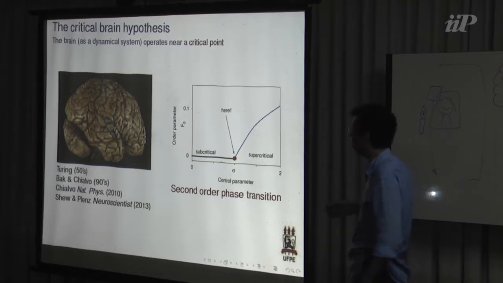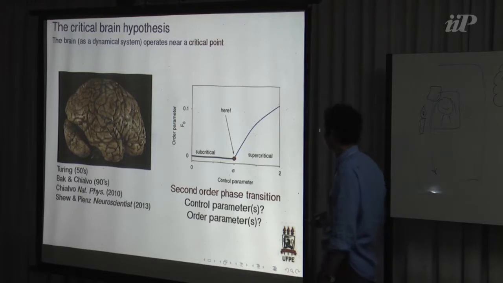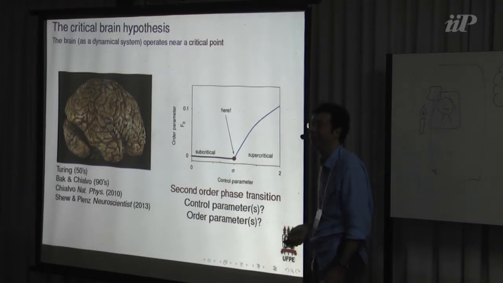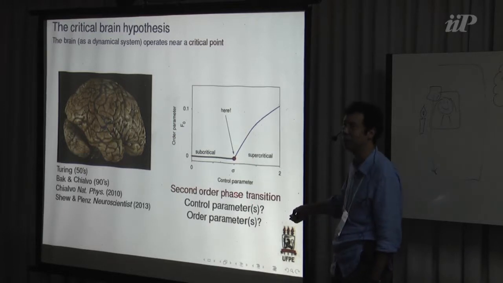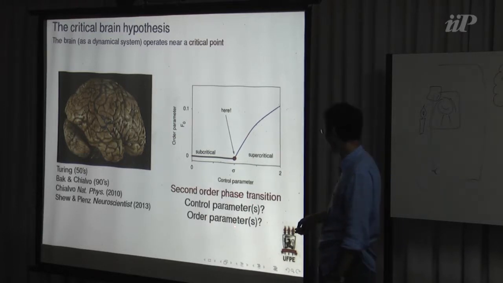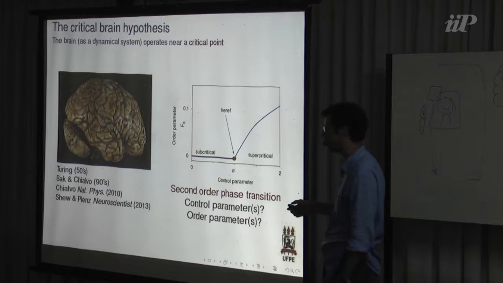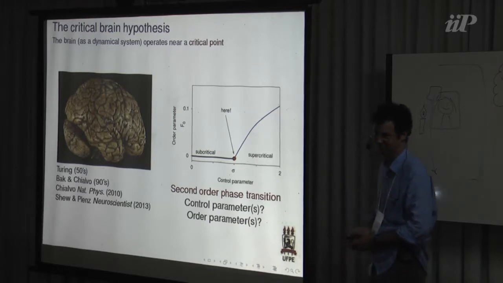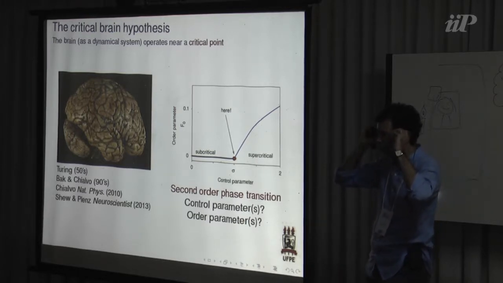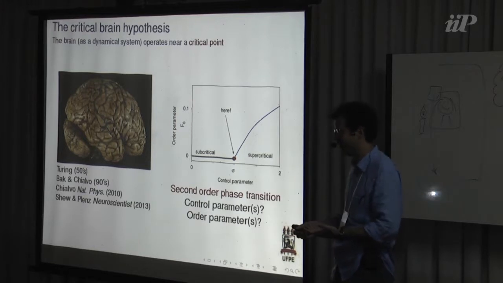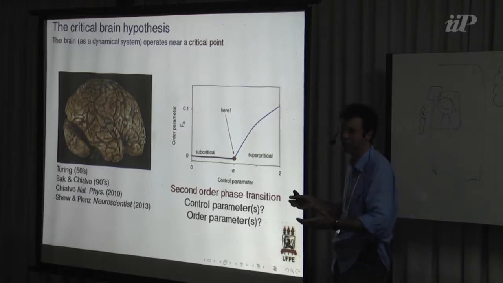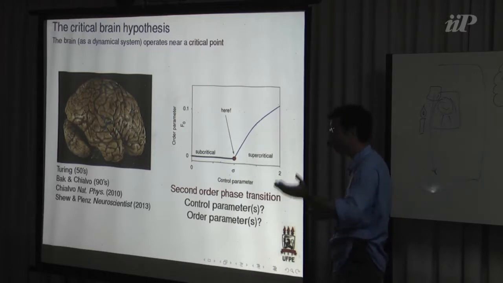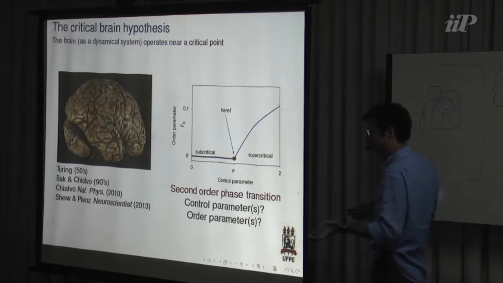Okay, so this is just hand-waving, right? Because in the brain, what is the control parameter? Well, parameters, probably. So many parameters in the brain. What is the order parameter, or are the order parameters? We don't know. Really, we don't know. We can try to guess. And we've been trying. The community has been trying for... John's paper is now 10 years old, 11 years old. So that's what I'm trying to revisit.